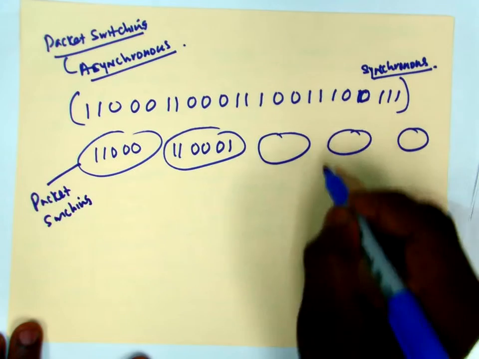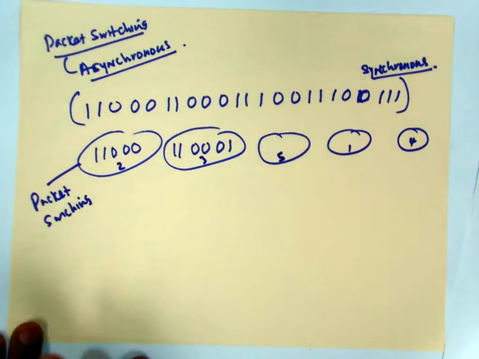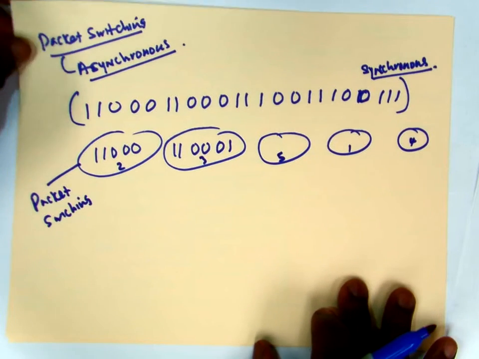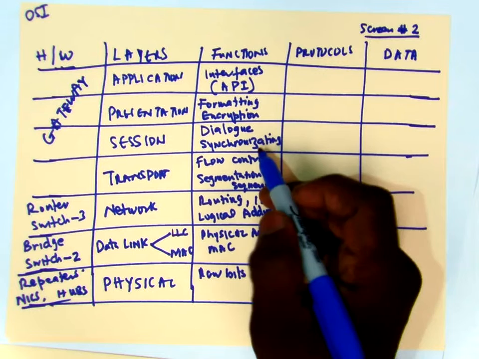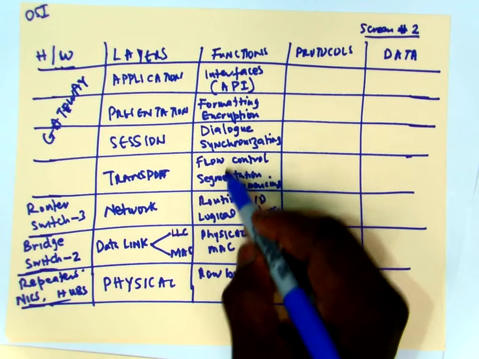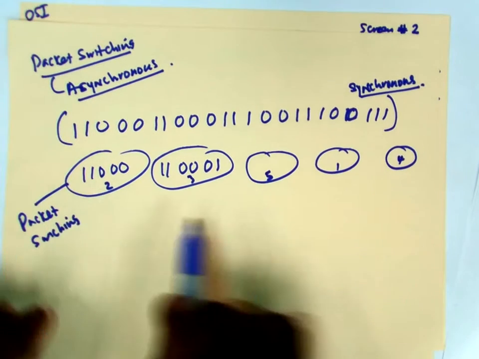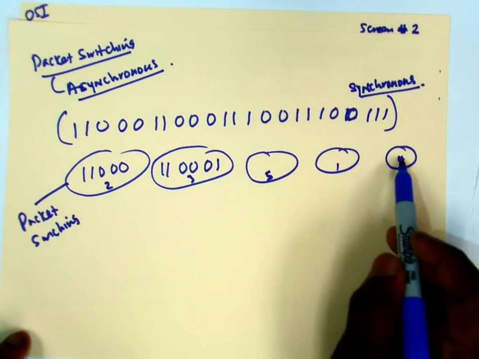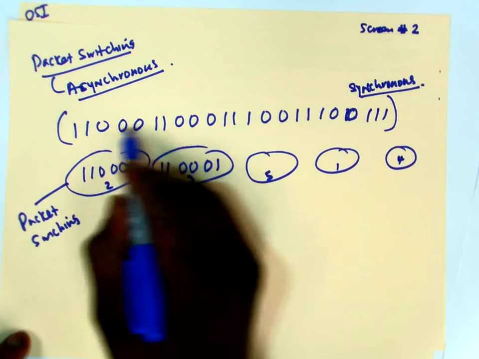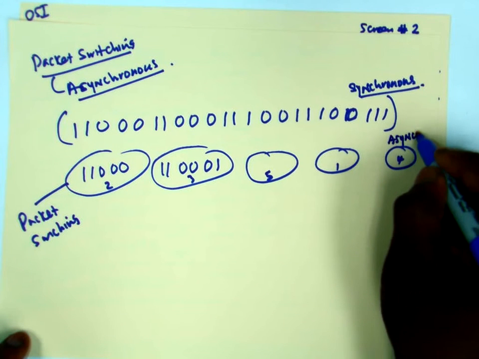Then we give them sequence. You are number 1, you are number 2, you are number 3, you are number 4, you are number 5. Now head down to London. So in this slide which I was showing you, we have synchronization. We synchronize them, but when you get to transport, we have segmentation and sequencing. So this segmentation breaks them down into segments. So this becomes asynchronous. This is synchronous, a bunch of 1s and 0s into segments becomes asynchronous.